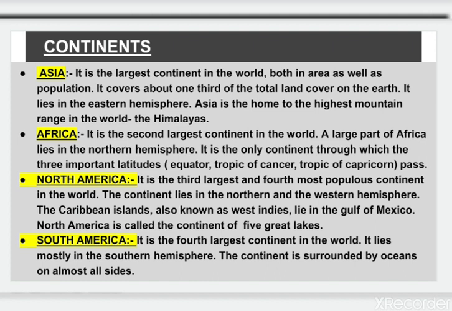Next is North America. It is the 3rd largest and the 4th most populous continent in the world. The continent lies in the northern and western hemisphere. The Caribbean islands, also known as the West Indies, lie in the Gulf of Mexico. North America is called the continent of the 5 Great Lakes. Next is South America. It is the 4th largest continent in the world. It lies mostly in the southern hemisphere. The continent is surrounded by ocean on all sides.